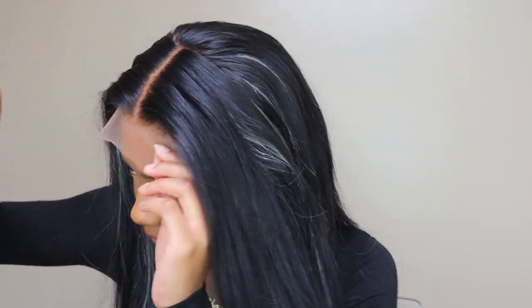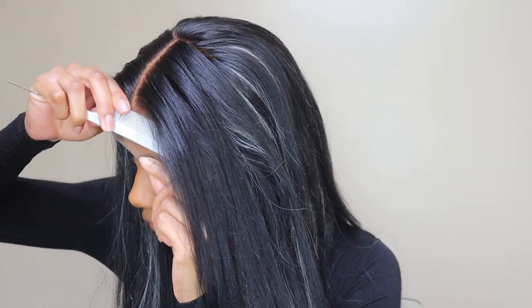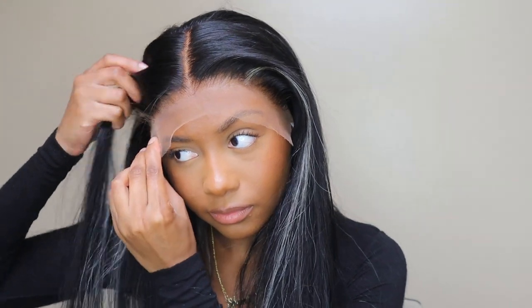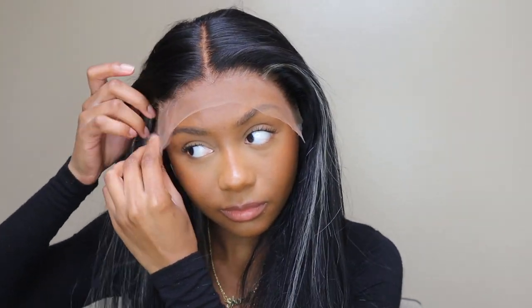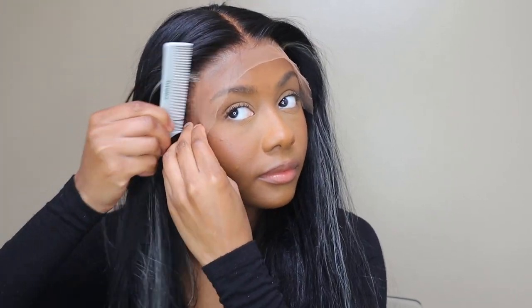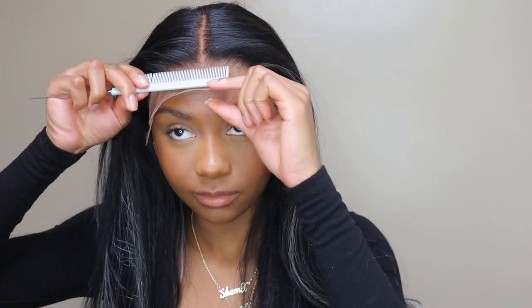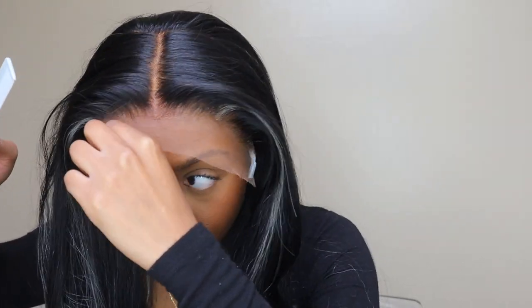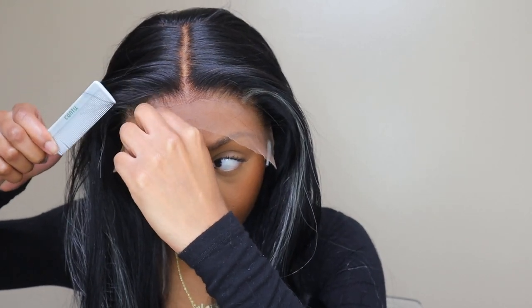But anyways, let me just give you guys a rundown on this hair. This hair was amazing. Look at the hair. It's already looking so silky and smooth before even straightening it. That's crazy, right? This hair felt like high dollar luxury hair. It literally had so much body and shine and slip to it. I just fell in love with this wig. I'm falling in love with it all over again.